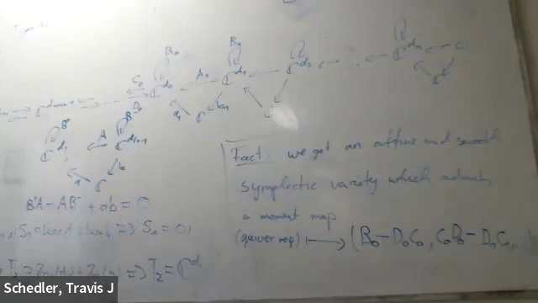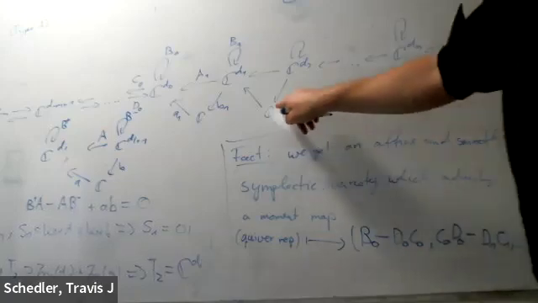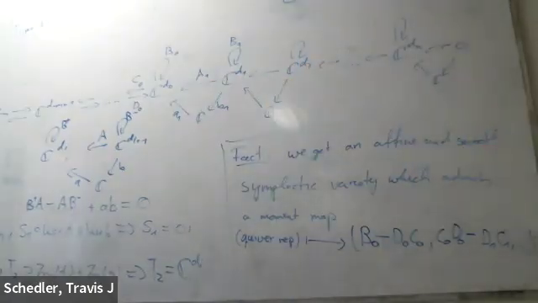Namely, the torus fixed points, where T is the torus of rank n, which corresponds to all of these parts, can be labeled by matrices which have entries in 0 and 1.